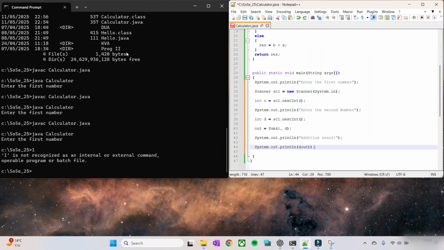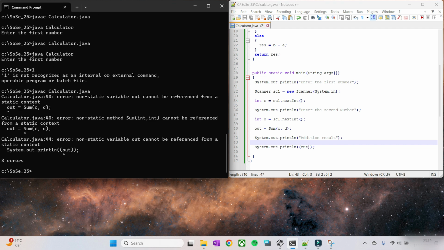So now that we've written a decent amount of code, let's go ahead and save our file and try to compile it. Let's see if we made any errors. Oh, we did.